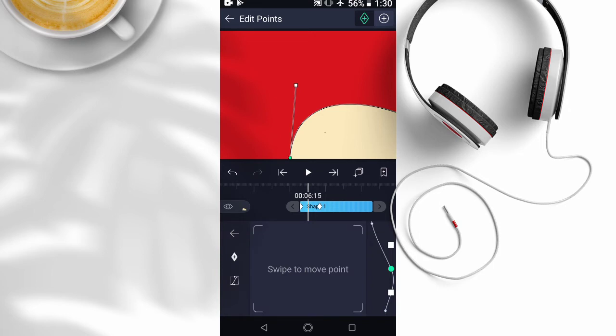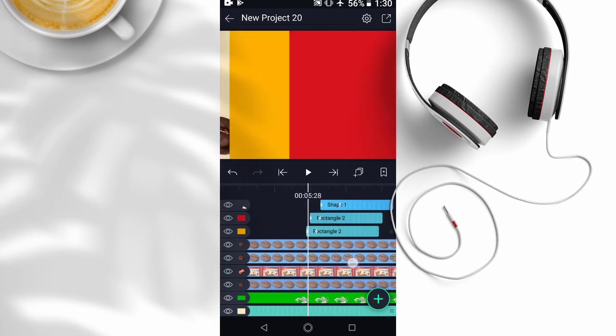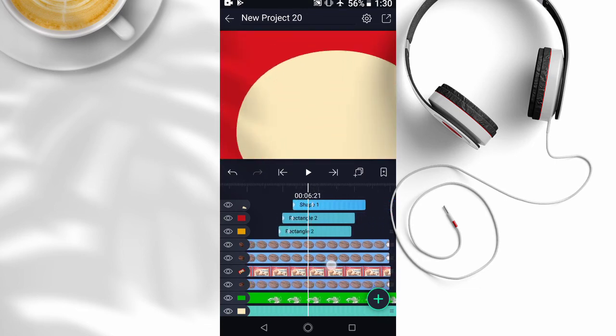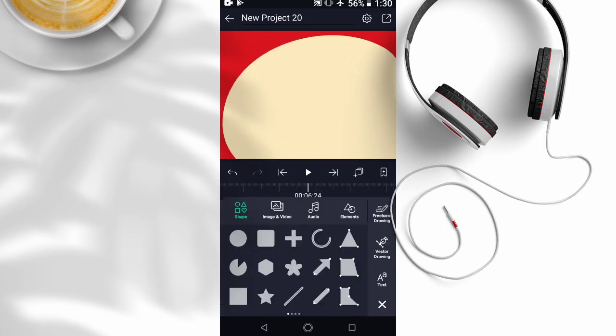So go back, right there. So we want to bring in the PNG also to this point here.